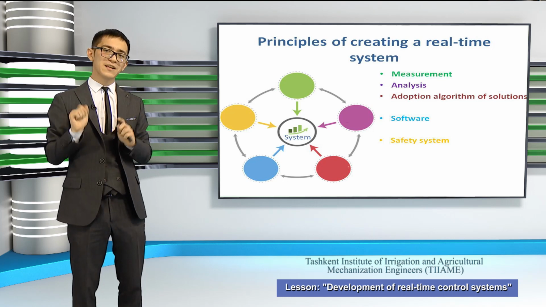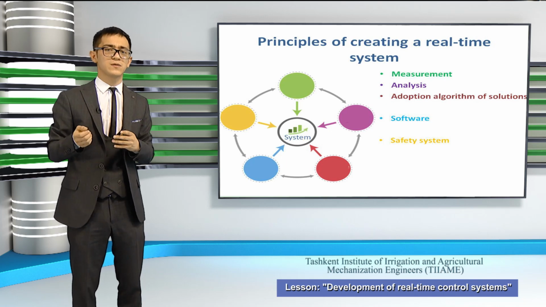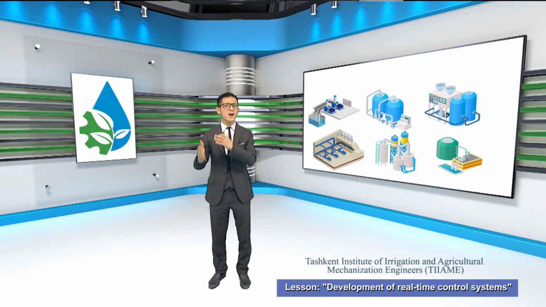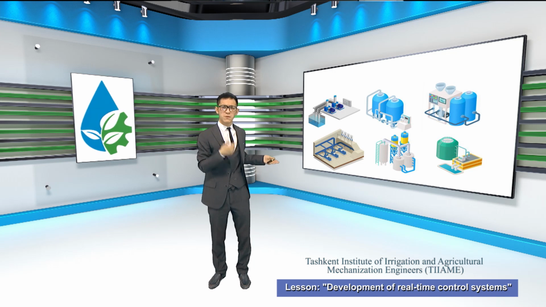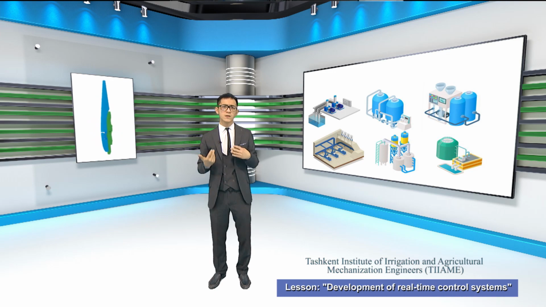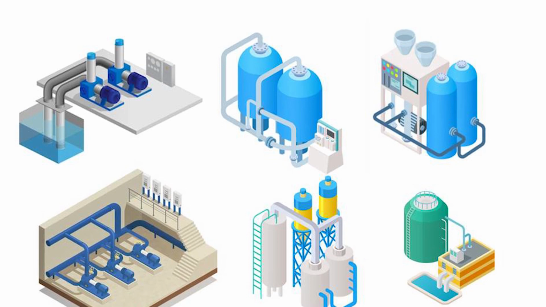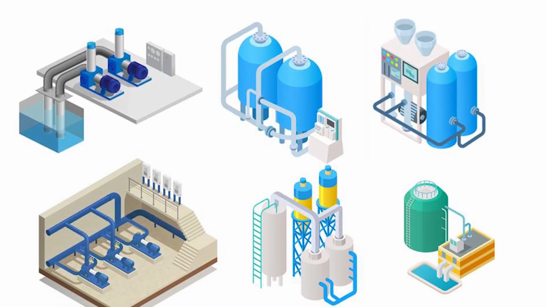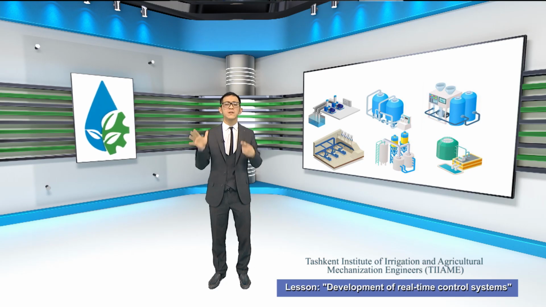So we now understand the principles of work. So how do we make these automation control systems? In water economy, in agriculture, or just in technology processes, we have a lot of processes which happen. Let's look at agriculture. In agriculture, first of all, we have pump stations, which is water supplying. Second is water purification. Third is chemical process. Fourth is mechanical work of transporting water. Fifth is the harvesting process. And the sixth one is the transportation process.